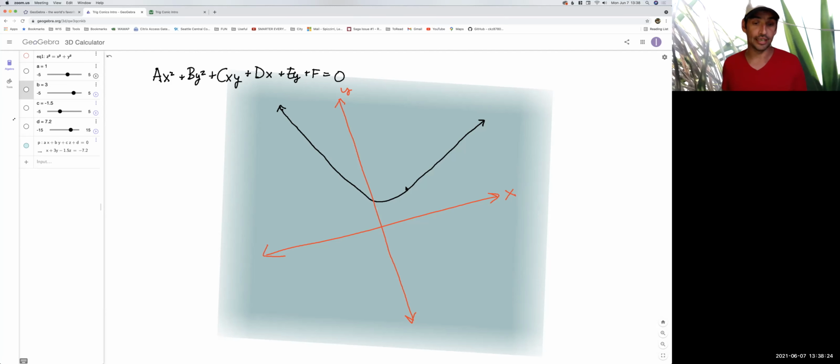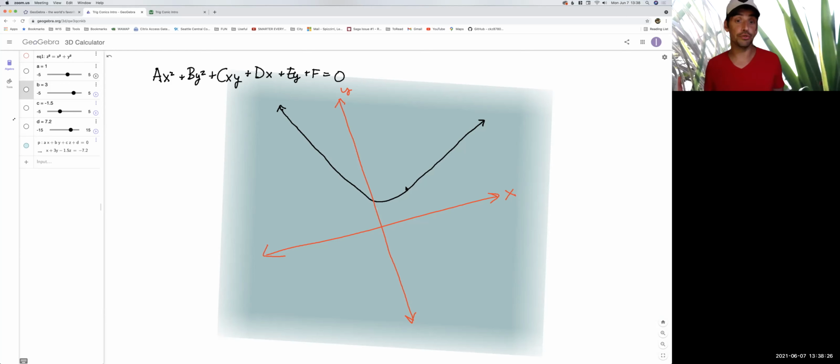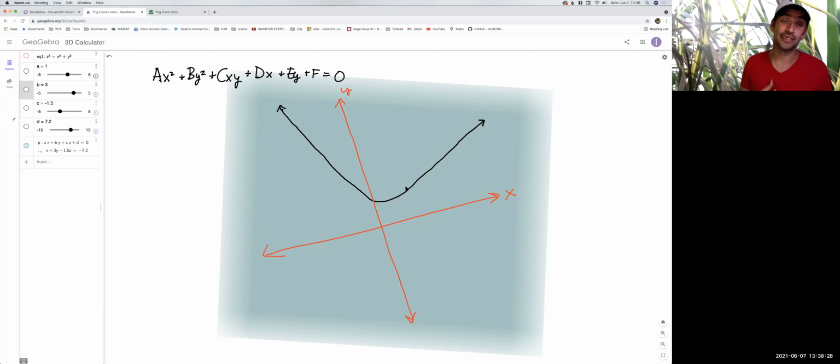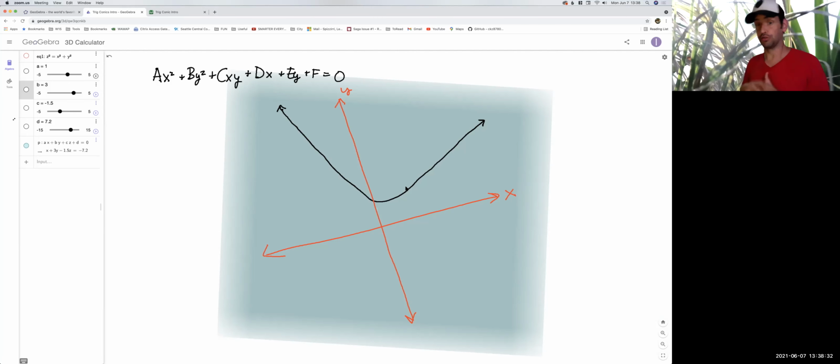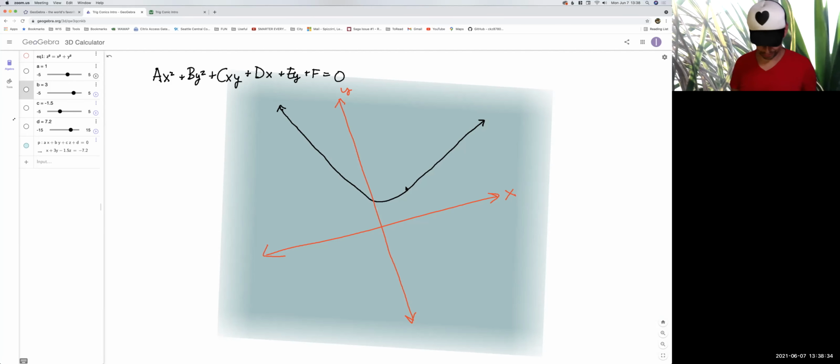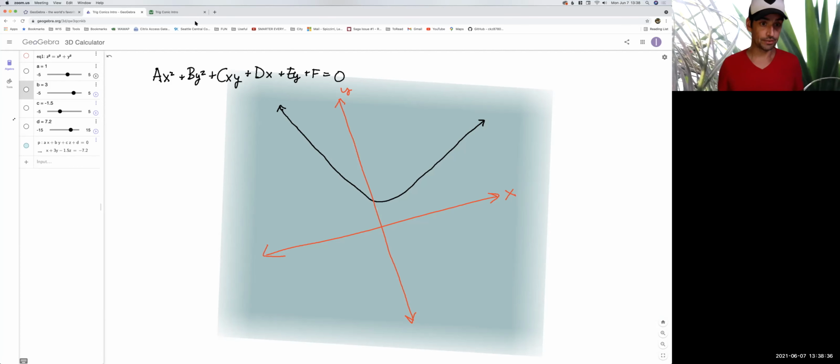And so that's what we're going to get to next. How do we make sure we can choose these in the simplest form? Because that XY term can make things very complicated, but if we choose new coordinates, it can make things very simple. So that's what we'll talk about in the next one.